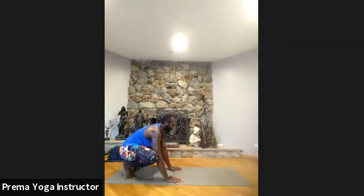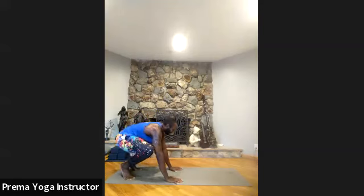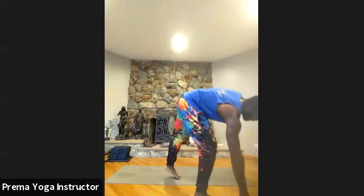All right, when you are done with that, let's let it go, coming all the way up to stand. Getting ready for our second flow here, from the top of our mats.